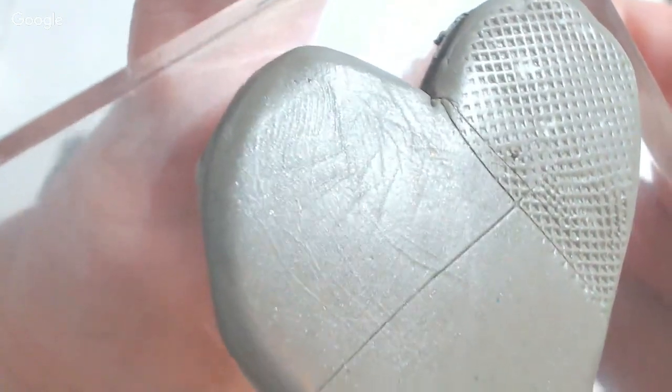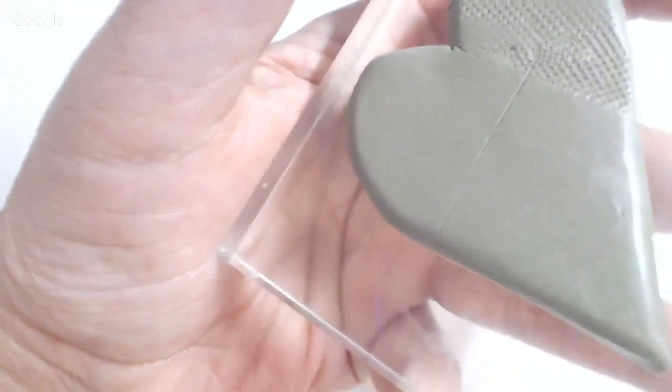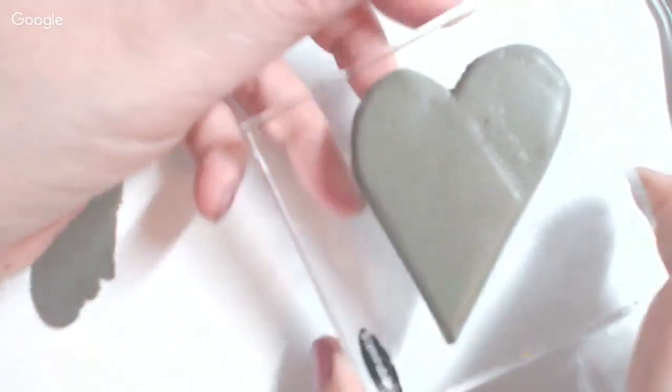Can you see? Because I have a lot of lines in the palm of my hand. If you don't have that, then you can use whatchamacallit, a crumpled cling wrap, or a crumpled aluminum foil, to make these kind of things.